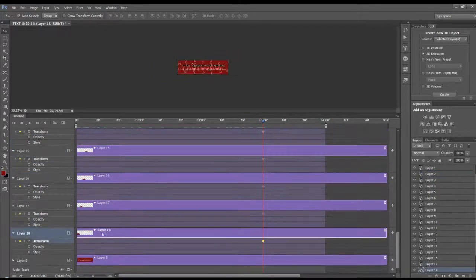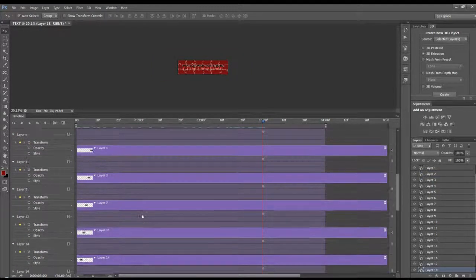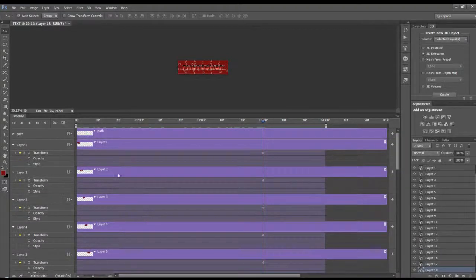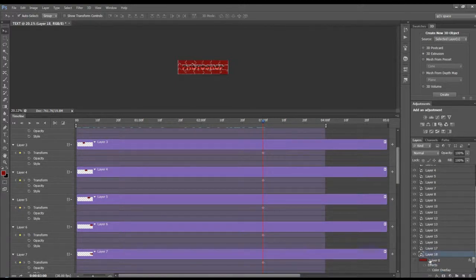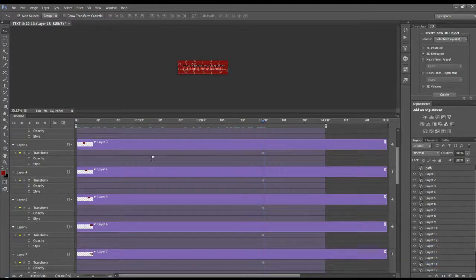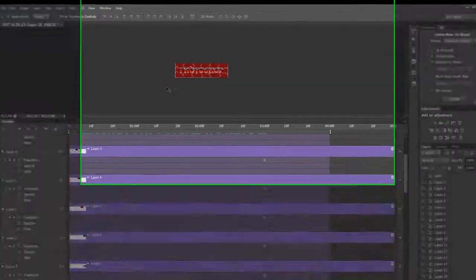So we'll just go through. Right, so I've set a keyframe at the 3 second mark for every single layer in this image, apart from our path and our background layer, which has got the color overlay, which I've actually turned off for the time being. Now I'm going to bring the CTI, which is the current time indicator, back to our first frame, so 0 seconds, and we're going to animate each piece.